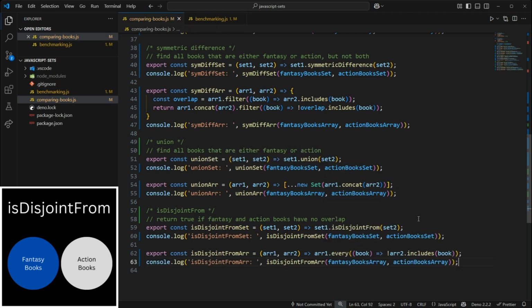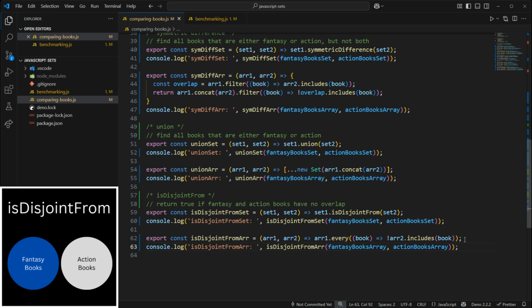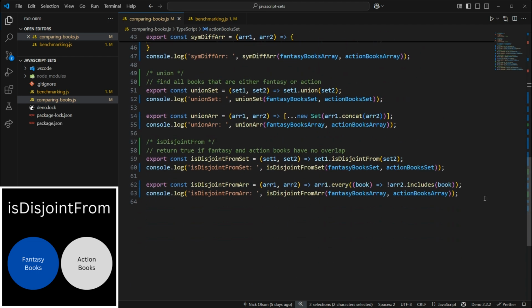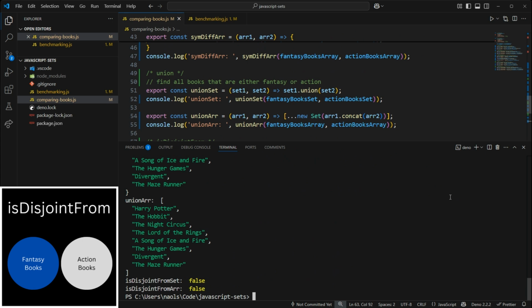So the array equivalent here is that we need to check through every book in the first array and find out if it's included in the second array. Let's go ahead and run these. And since we know that there is in fact overlap in our 2 arrays, we would expect both of these to return false. Perfect. We got the correct answer.